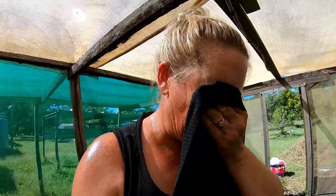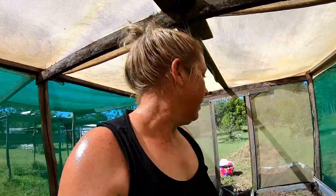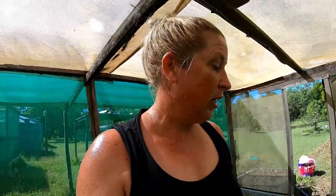All right, that's this greenhouse planted out with tomatoes. All right, so I haven't put any compost down in here because I've buried a heap of fish scraps through this. I'm just going to see how it goes. I don't have any compost and I had fish scraps, so we'll see how that goes. It just needs a good watering in and a mulch. It'll be good to go.